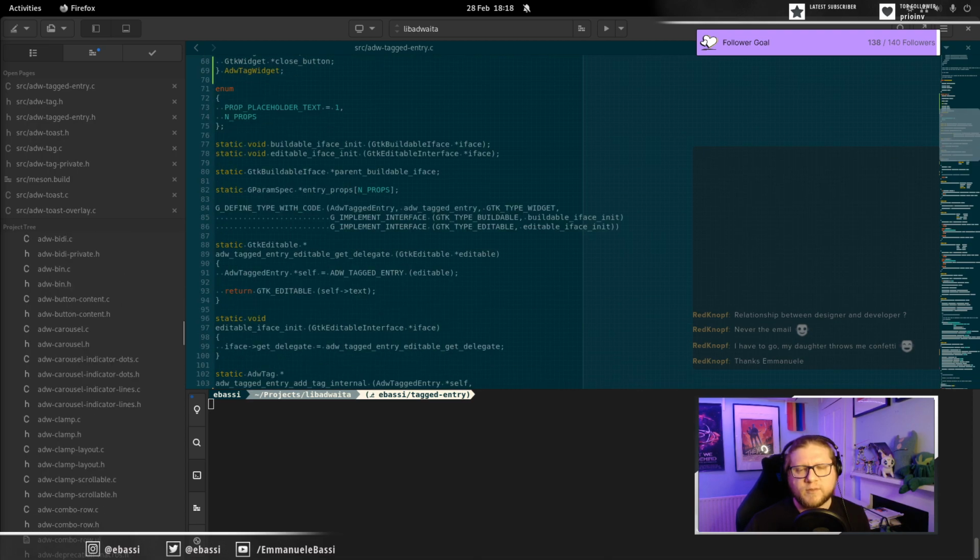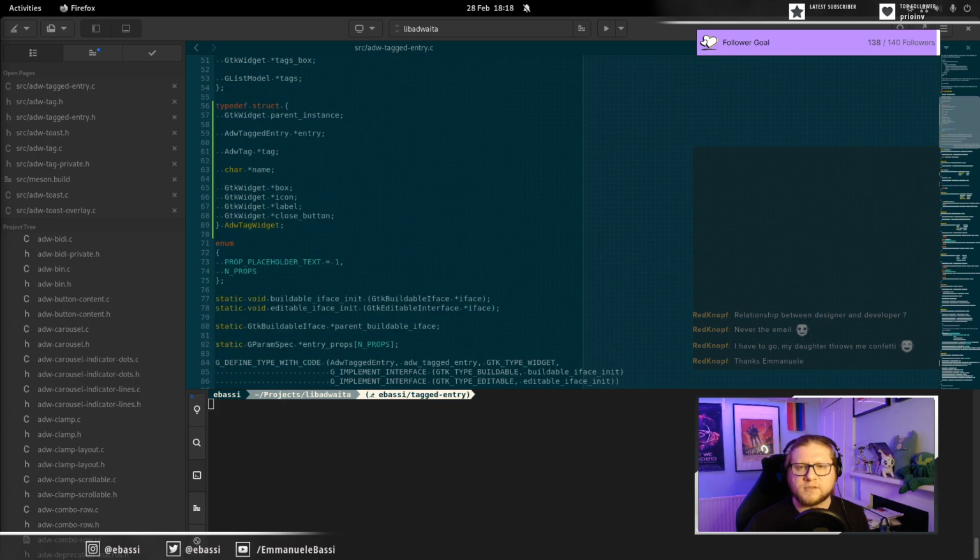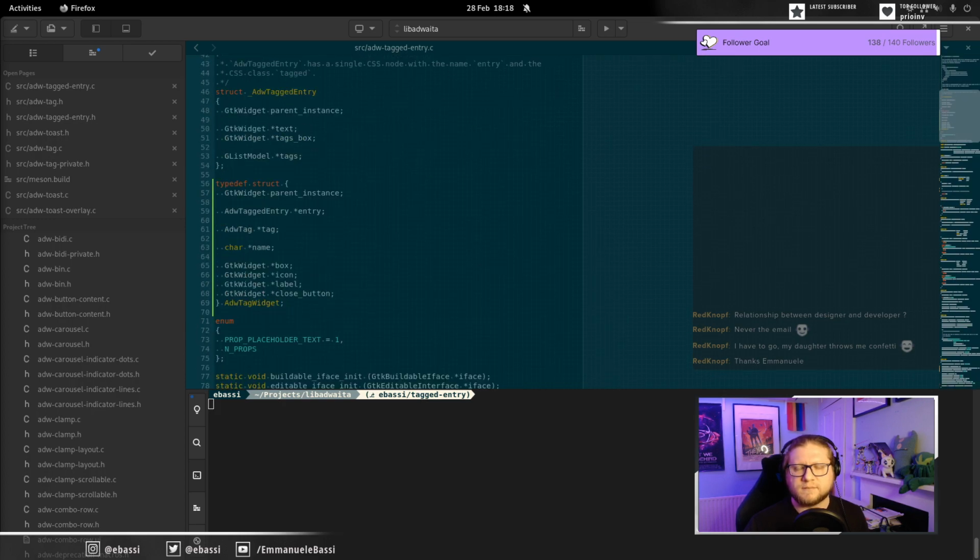And then whenever we add a new tag, we create a tag widget and we add the tag widget to the list model, so that we are always mapped to that. And the tag widget also has a pointer to the tag. So whenever we remove the widget, when we unparent it from the actual entry, then it will also remove the tag.